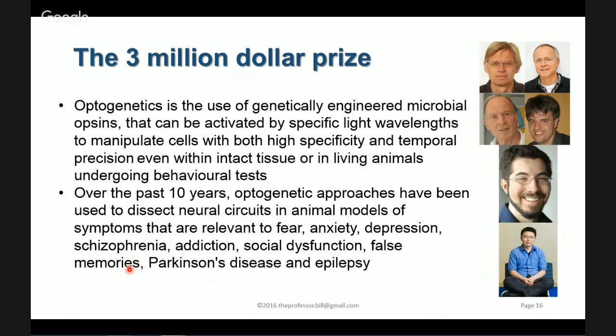And one of those individuals was Susumu Tonegawa over at MIT. And he actually showed a really cool experiment last year, in July of last year, very dense if you want to go through and read it. What he did was, and this is technically really challenging, he identified a group of neurons that were active when a mouse was happy.